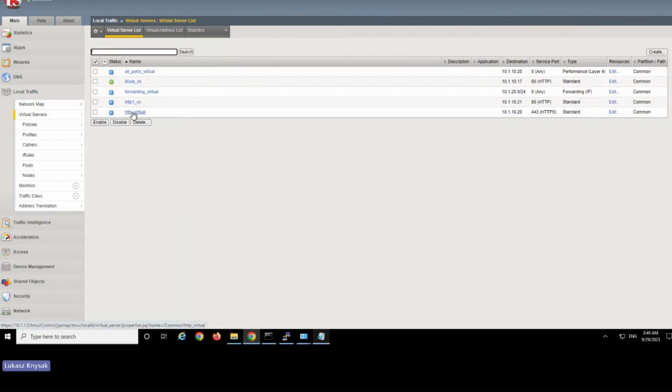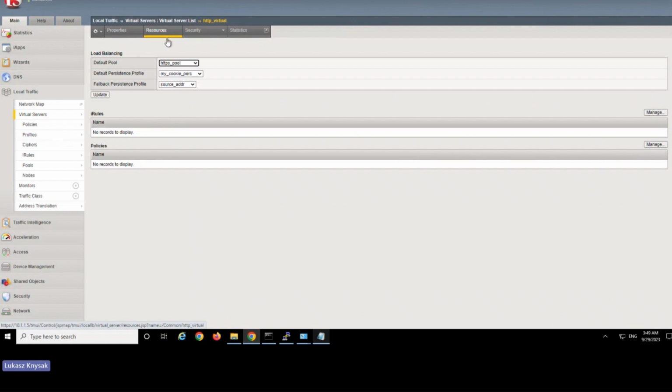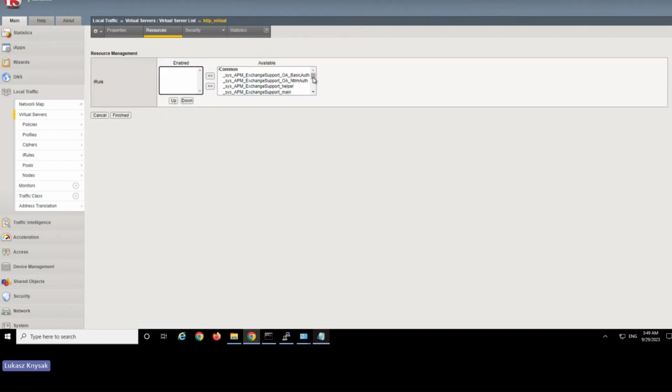That will be this one, HTTP virtual. I will get rid of my default pool, so I don't want to have it. Okay, none. I will delete these persistence profiles just for you to see that I'm not using anything here. I will use just my iRule to forward the traffic.